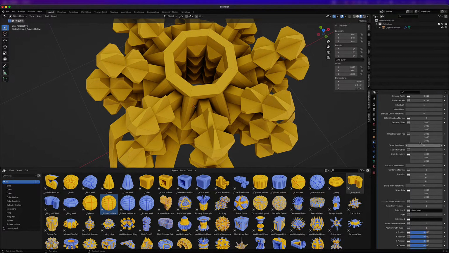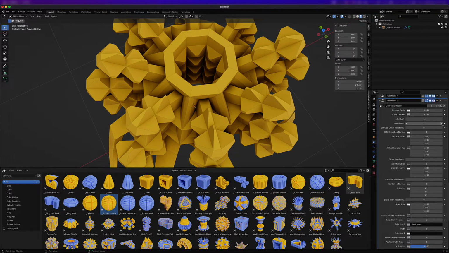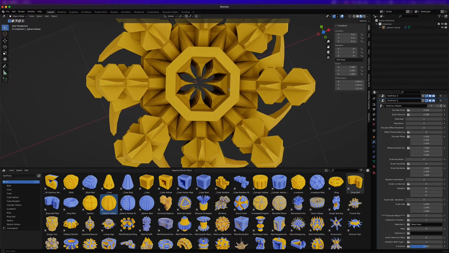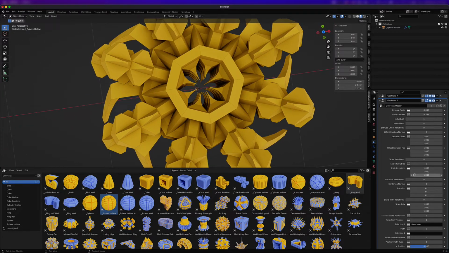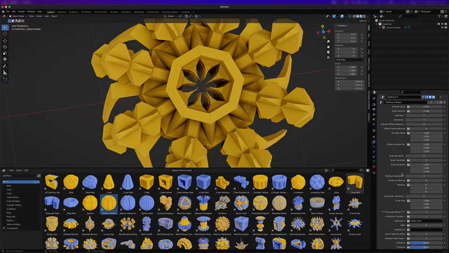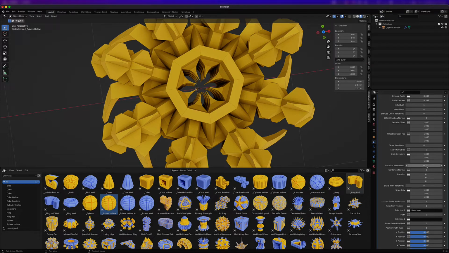Cool deal. And then we're just going to go up to the iterations and bump that up to, it's too small, hope a scale. Let's do 4, and then the extrude will just be 0.03. Okay, yeah, we can do that. So kind of a cool little pattern on the inside, and rotation iterations.